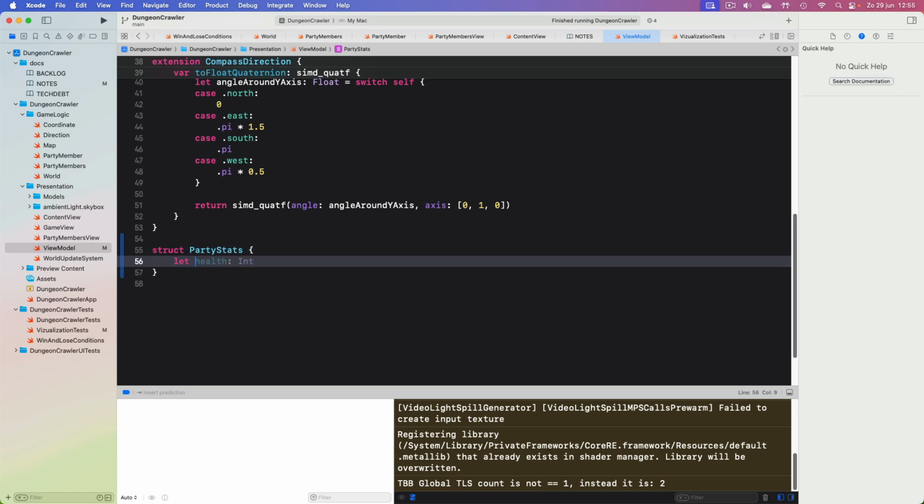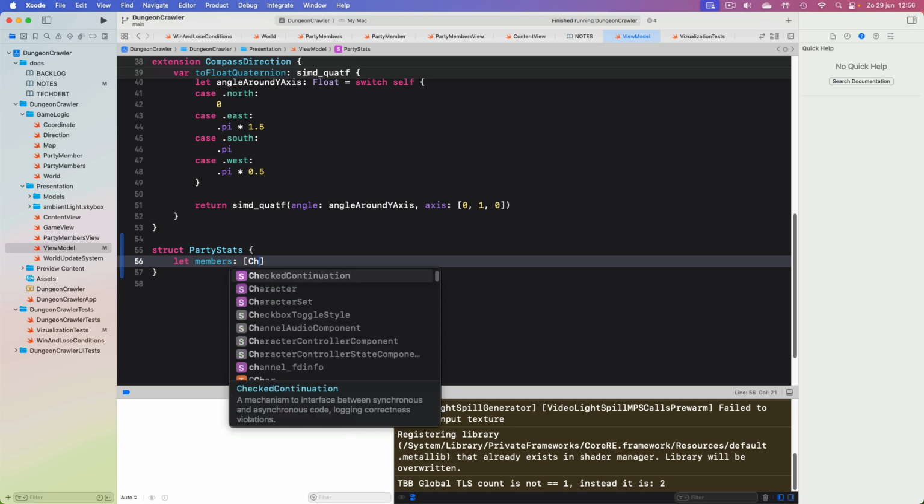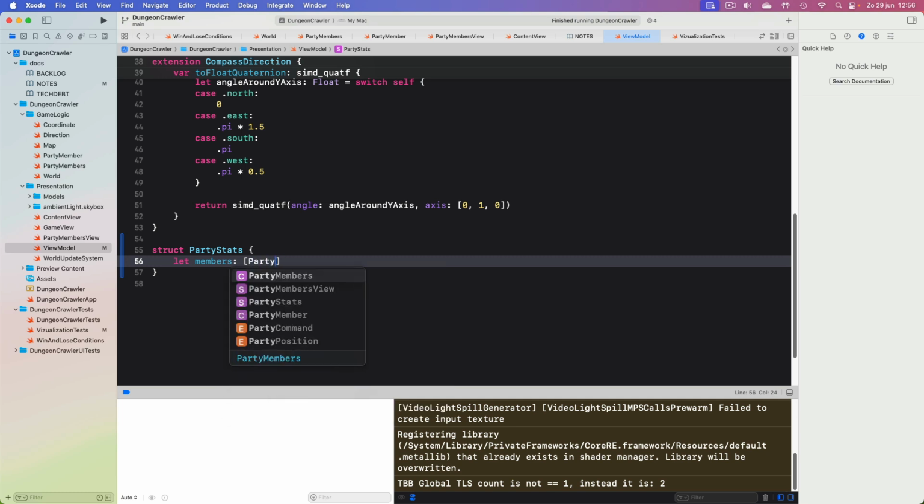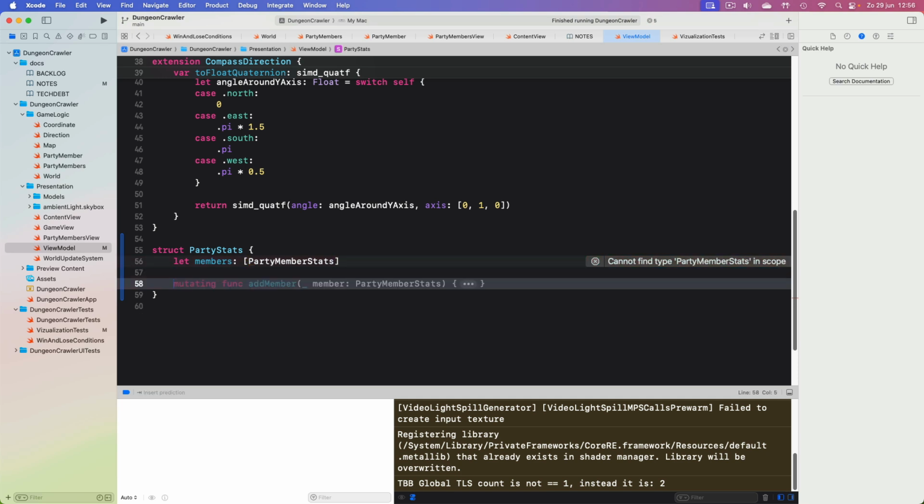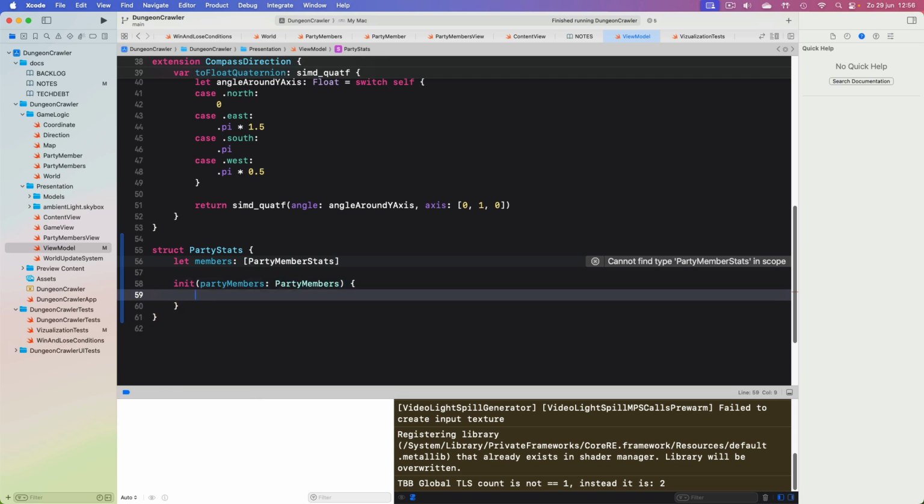And this one will have some party members. And we create them from the party members themselves. Something like this.